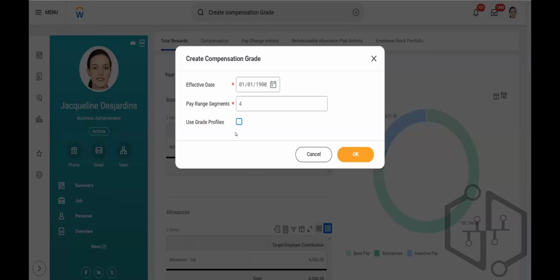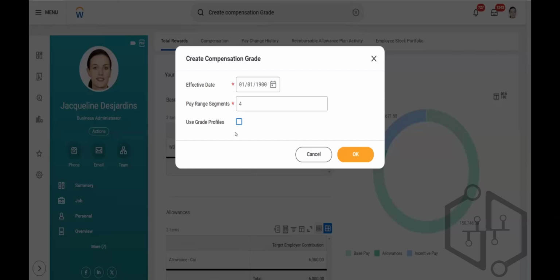The pay range will be different. For the US worker, it will be in US dollars; for the Netherlands worker, it will be in euro. So how will I define the range? One of the main reasons for creating this compensation grade is to define the pay ranges, depending upon the grading system that we are defining. You might already be aware that with different grades, the pay range that comes into picture is different.